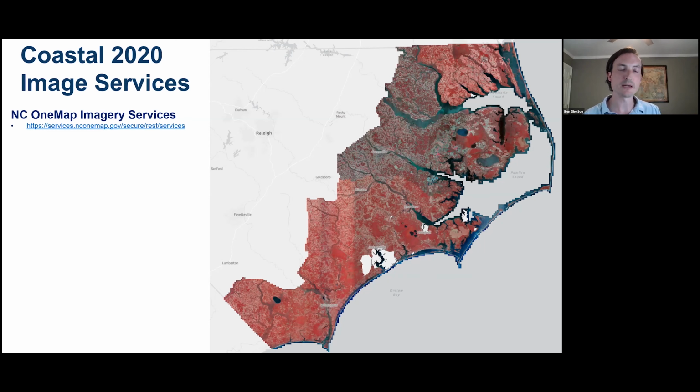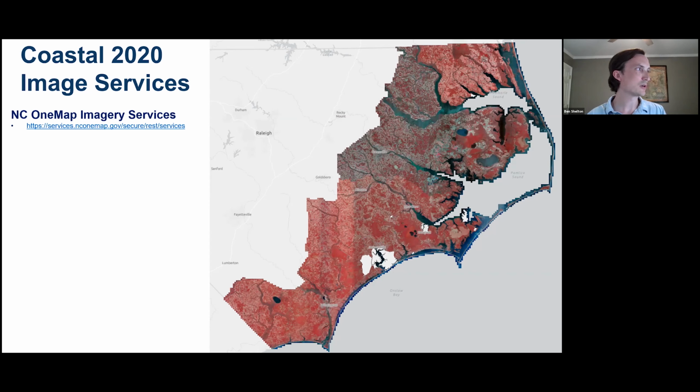Typically in the past in collections, we would do the RGB, the usual 6-inch imagery. But starting in 2020 and going forward, we're developing imagery that includes that color infrared fourth band. We feel that adds a lot more value, and the storage cost and the processing cost for developing it has really come down in recent years. So it really is negligible cost, but a lot of added benefit on the back end.